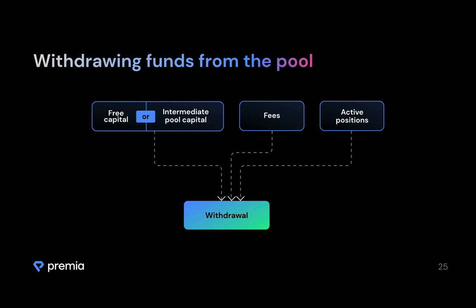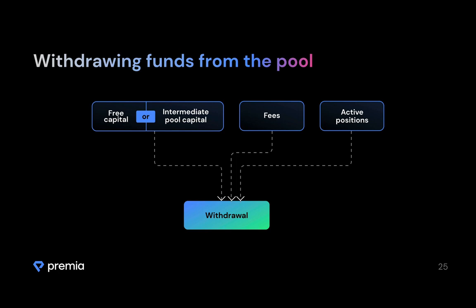Otherwise, the liquidity provider can do what's called reassign those options to another liquidity provider in the pool by paying the premium to allow another liquidity provider to take on the risk of underwriting that option. Once options are reassigned, the original liquidity provider can withdraw all of their capital from the pool. An alternative to this is called gradual withdrawal, where a liquidity provider says, I want all of my capital to be released as soon as it's unwound from its current options positions. And if this is selected, all of the capital will be blocked from entering new options as soon as it's exercised or expired.